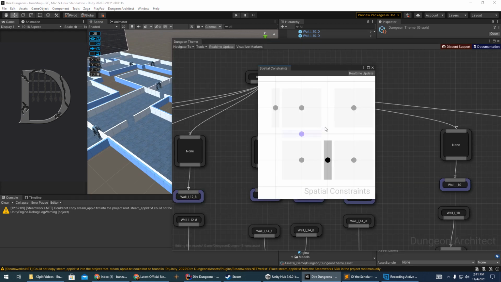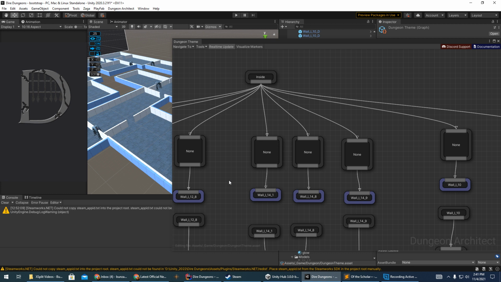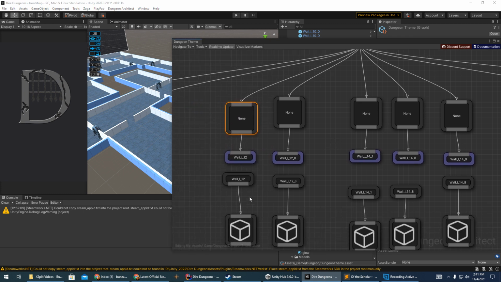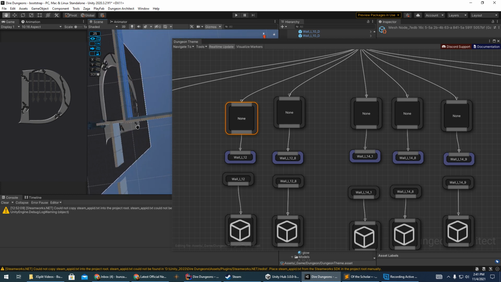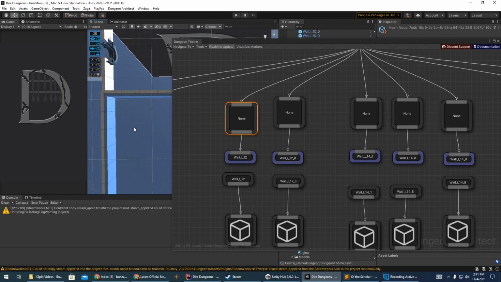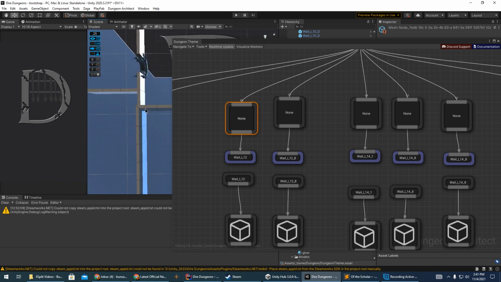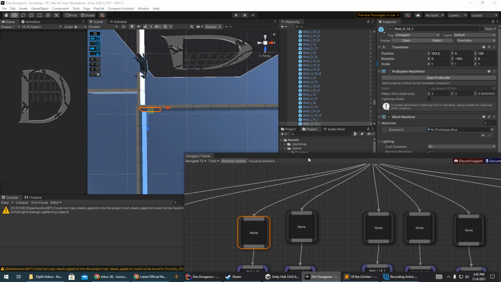It took a minute to get used to this spatial theming thing, because it doesn't always work exactly the way I expected. The best thing I could think of is to look at it from the bottom, and then it suddenly makes a lot more sense to me. For example, if I look at this corner piece right here, this one's a 14.1, an inner 14.1.